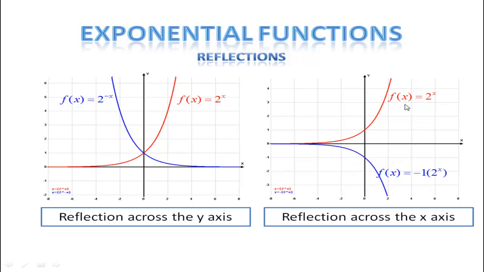And very important here, this is a parent function. Here's your horizontal asymptote. Okay, notice that this is reflecting across the x-axis. I can also say it reflects across the horizontal asymptote. Later on, when we see translated functions, instead of saying reflection across the x-axis, it's going to reflect across your horizontal asymptote wherever it is at that moment. Okay, we'll see that in the examples when we're sketching.